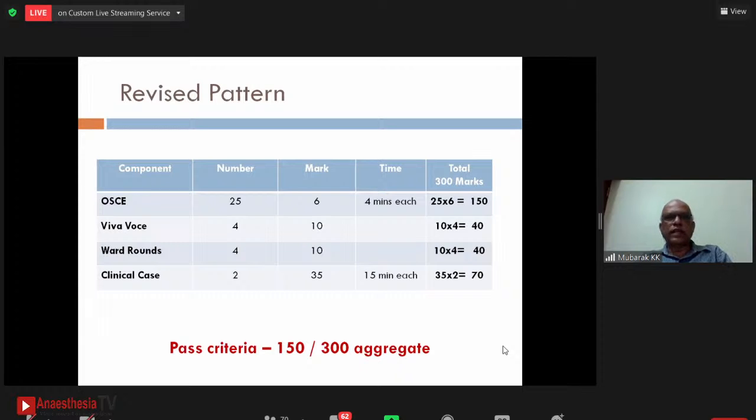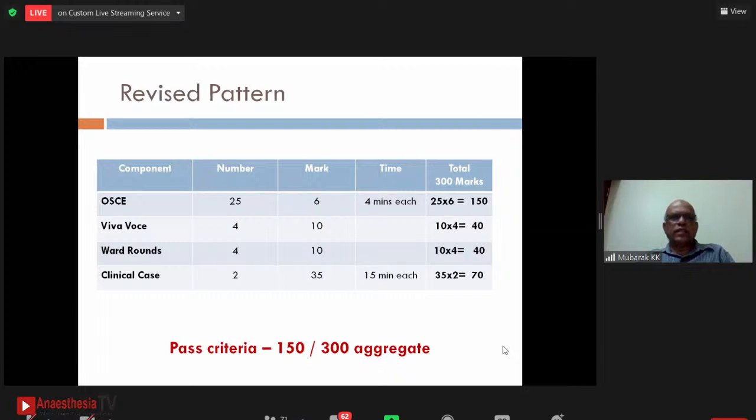And after that, you will be taken to the Viva stations as per the National Board guidelines in the corresponding centers, which are designed by the conveners. They will give the instructions on how the ward rounds will go. The National Board has not given specific instructions on how to do the ward rounds, apart from that you should have real patients. And it is 10 into 4, 40 marks. So it is the privilege of the coordinators of the centers to design how the ward rounds have to be conducted.